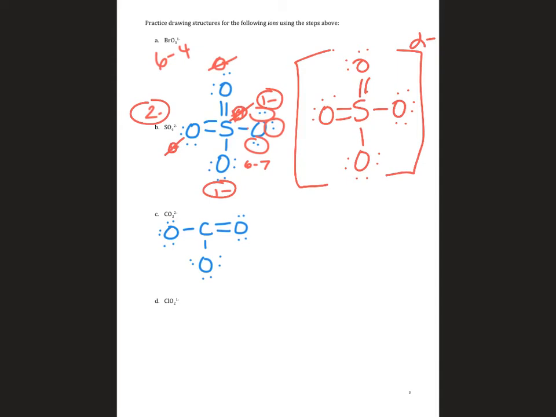All right, the next one, if I look at that one, I've got the carbon in the middle. When I look at that central atom right there and I see that there are 4 bonding electrons around it and carbon has 4 valence, that's a good sign right there. So it does need to have the 2 minus charge. If I look at the oxygen with the double bond, I've got those 2 right there, those 2 right there. That would be 4, 5, 6, and it has 6 valence. So that guy is sitting at 0. Now, if you look at the other ones though, if you count them, they are carrying the 1 minus charge. So this one was actually written correctly as it was. Not all of them will be, but you do have to check them.